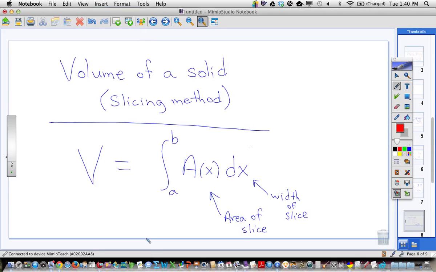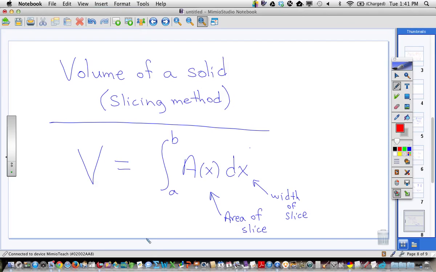Now we'll get into some other kinds of solids that have square slices and other types of slices. But for right now, in today's homework, there's like 5 problems, and they're all circle slices. But in general, the formula is going to be the area of the slice times then the dx, which is going to be the width of the slice. And that's what gives us volume, area times width. It'd be like centimeters squared times centimeters, you get centimeters cubed.